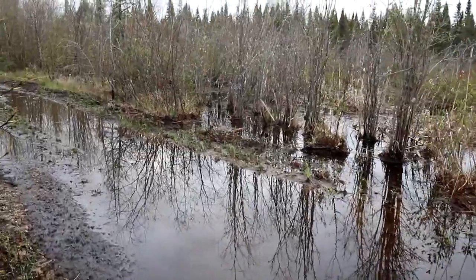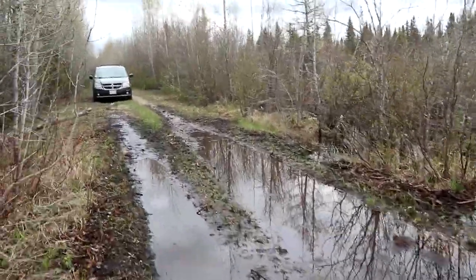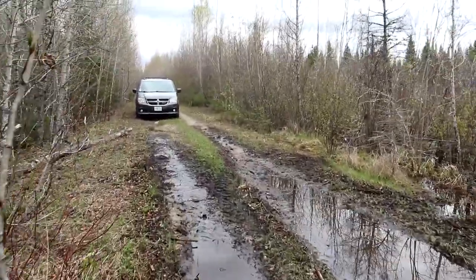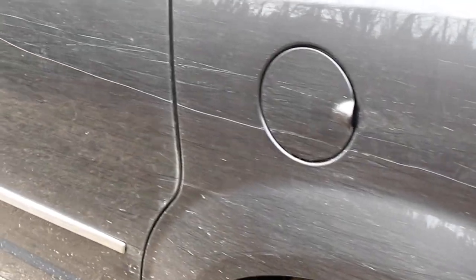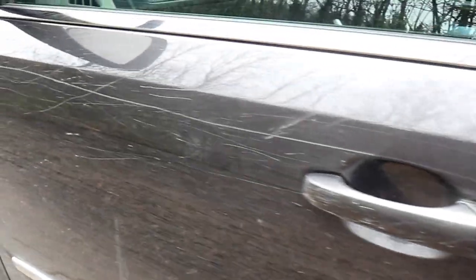And so ends our attempt at the first to find to this earth cache. If I had a four-wheel drive vehicle, it would be something else. This van can go through a lot and has done us well, but there is no way I'm risking going into that to get stuck and not have any service to call for help. How did the van fare? Well, not too bad. We'll call them battle scars. They'll buff out.